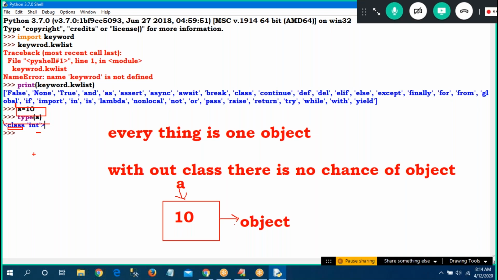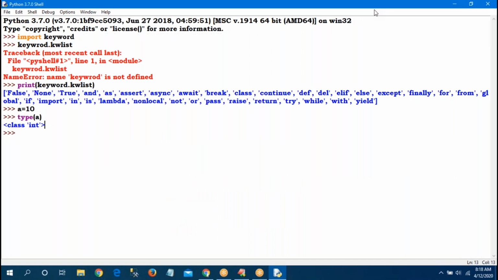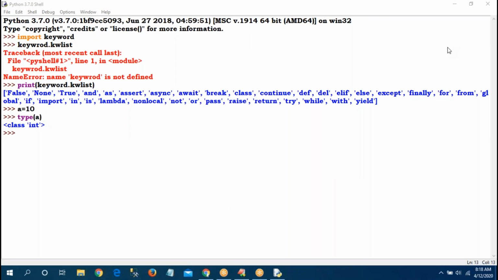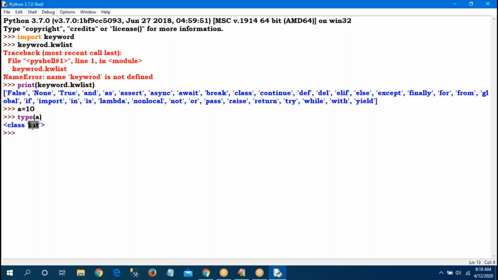So here, what is the 10? 10 is one object. What is the a? A is one reference variable. Just now yesterday we discussed variable names. Yes, that is what I am telling. A variable which is pointing to my object. That is the reason integer is one class type. Now fine. Everyone normally does not tell this much story. They just give a equal to 10, enough, that is integer only. But everything is an object, that's why integer is one class type.